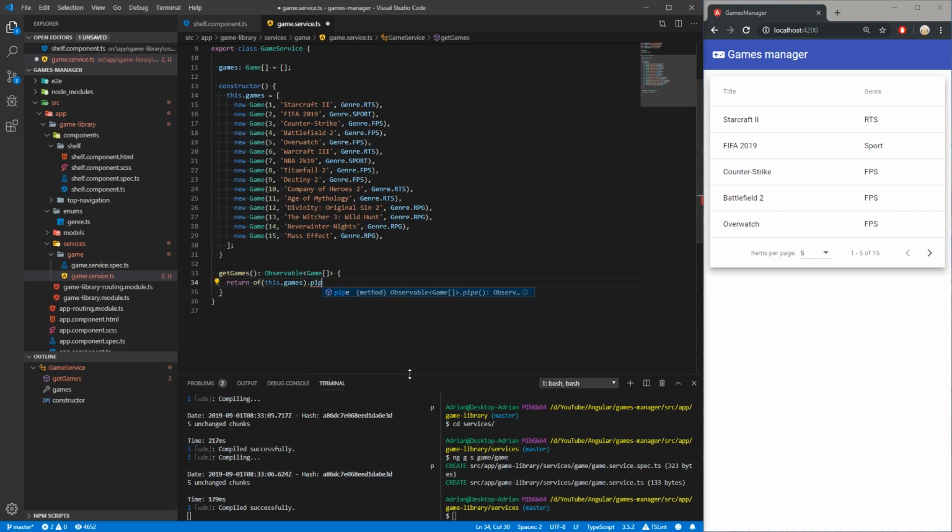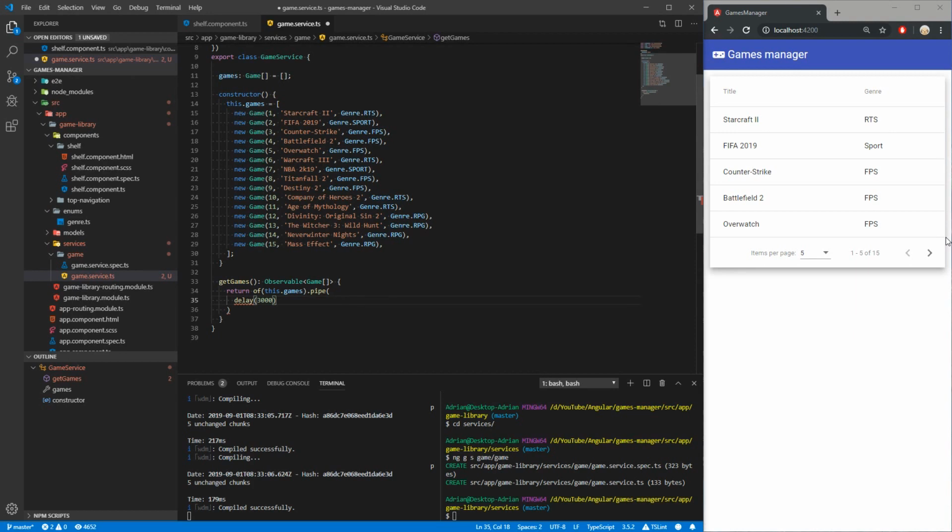And right now we will also use the pipe operator, which allows us to add some side effects, and in our case it will be adding a delay to simulate the response from the real service. And let's say it will be 3000 milliseconds.